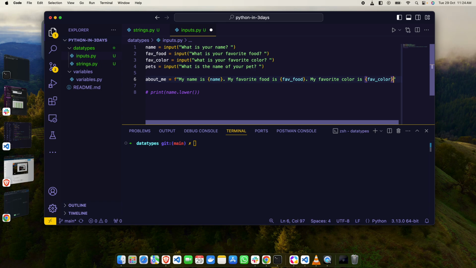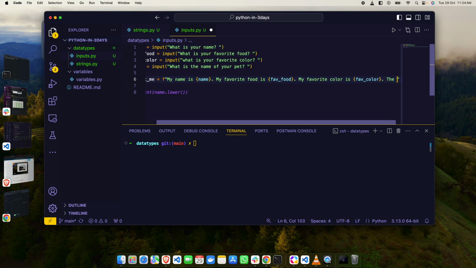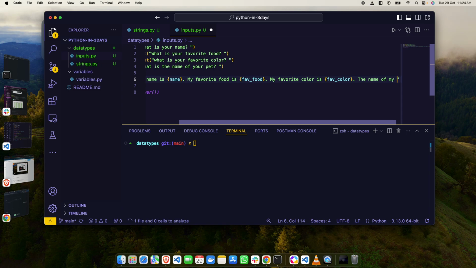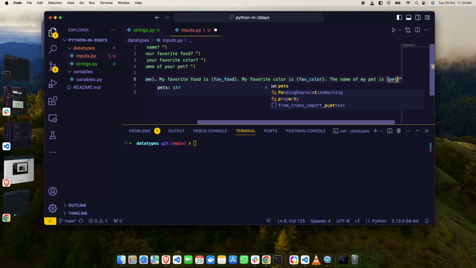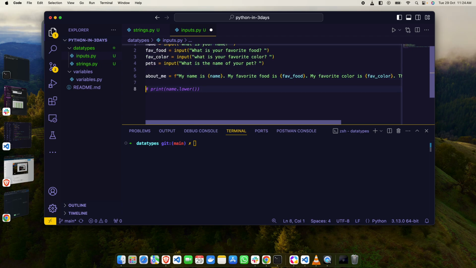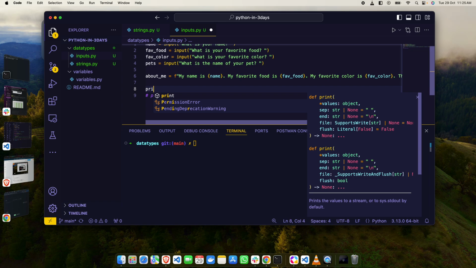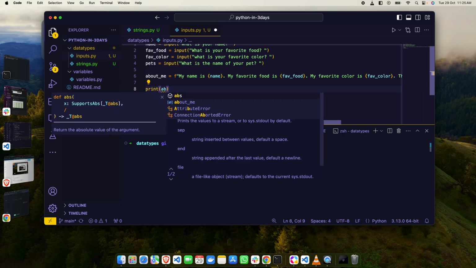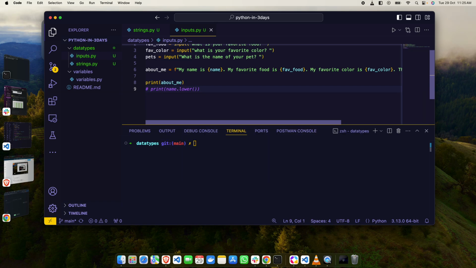The name of my pet is curly braces, pet. We just called it pet. So if I want to print this out, I can just print what? About me. And that's it.